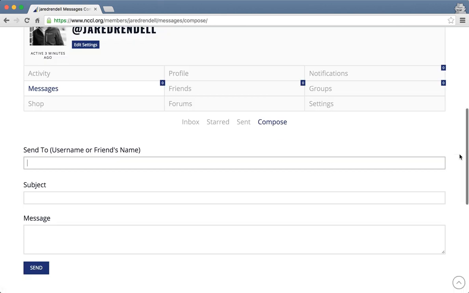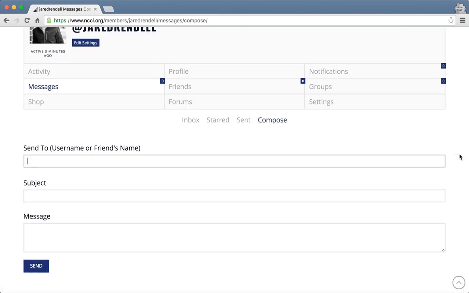I want to just quickly show you that compose part, because I can start typing in usernames or first names of friends. So in this case, I started to type in Margaret, the executive director, and that info will come up there.